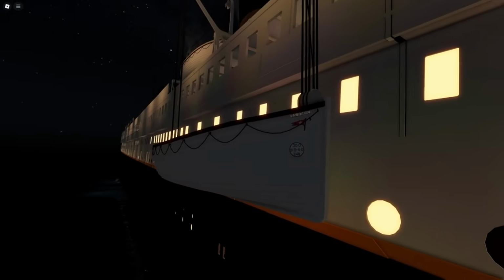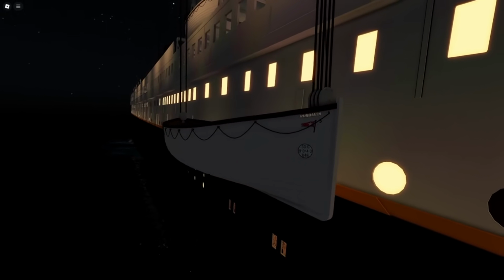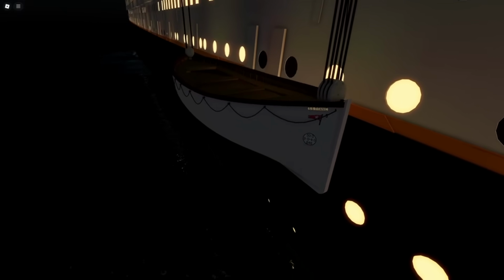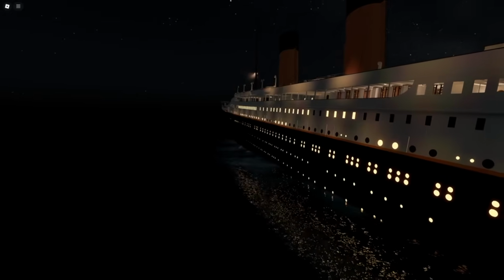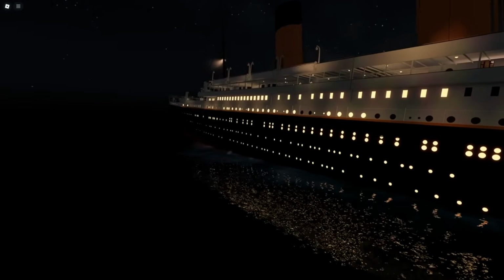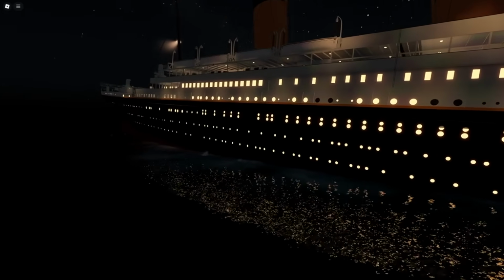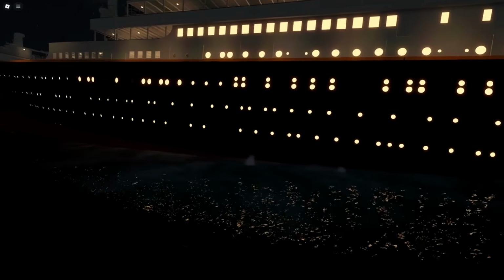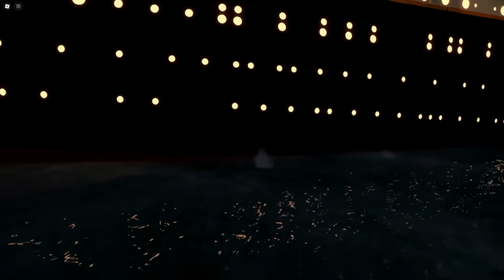Now, while I was lowering this lifeboat away, I noticed a jet of water coming out of the back of the Titanic. And as soon as I saw it, I immediately knew what it was. Now, if you're not that familiar with the story of the Titanic, you might see this jet of water coming out of the back of the ship and not think anything of it. Maybe it's just a game effect. But it's actually a very historically significant piece of the real Titanic story.